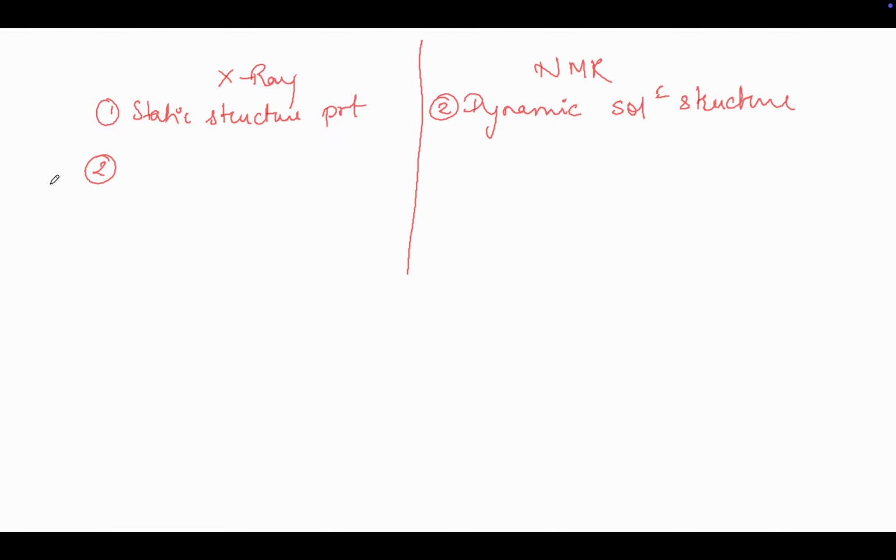Okay, the next point is the major cons in X-ray crystallography is that we need to have a crystal with us, and it is very difficult to get a protein crystal. So if we don't have a crystal, we cannot do X-ray crystallography. Whereas for NMR, we do not require any crystal structure. We need to just have a pure protein, without any impurities, which can be directly analyzed using NMR spec.